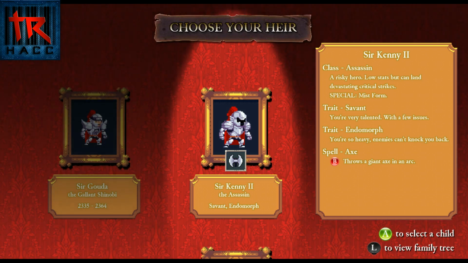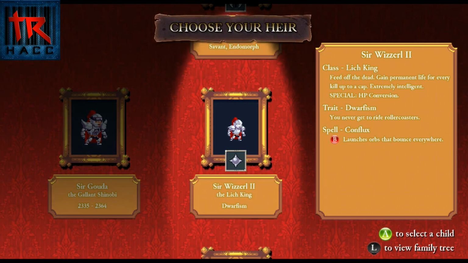Traits: savant, you're very, very talented with few issues. I don't really know what that means. Endomorph, you're so heavy enemies can't knock you back. So that has a functional effect. You get hit, you won't get knocked back. And his spell is an axe. It throws a giant axe in an arc. That's okay.